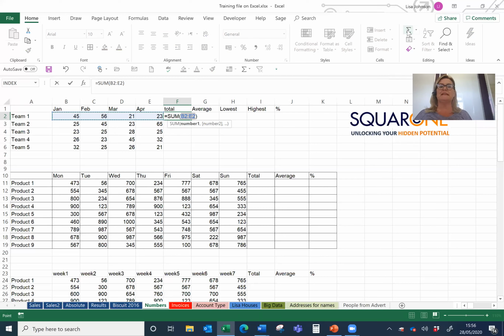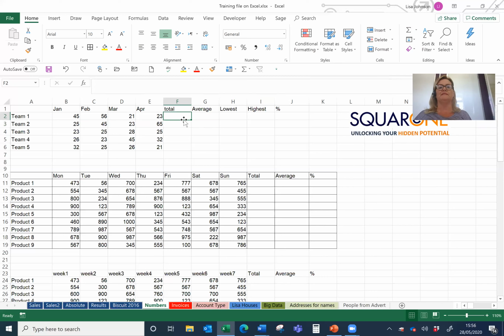And I don't press enter. If I press enter, it would work, but it would take me down a row. So I'm now underneath the 145 and I don't want to be because I've got to click back to go back and check the formula's correct.